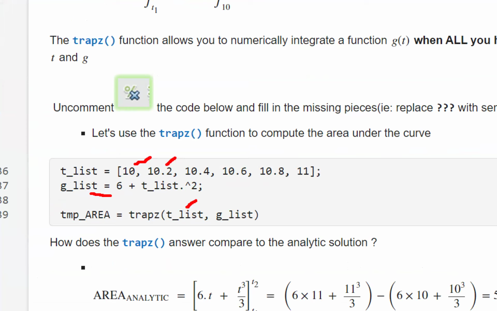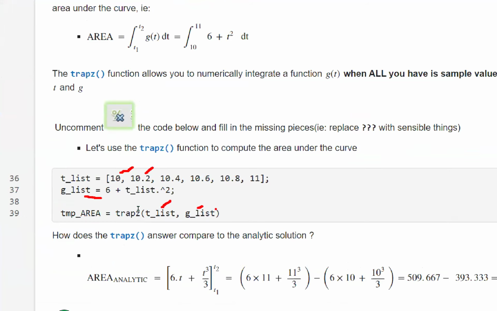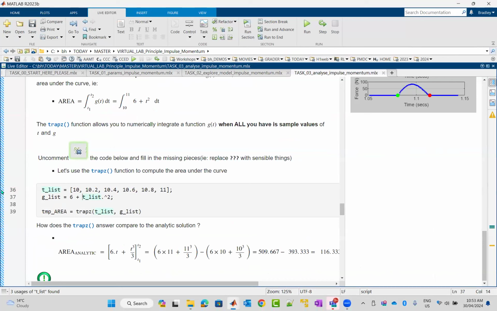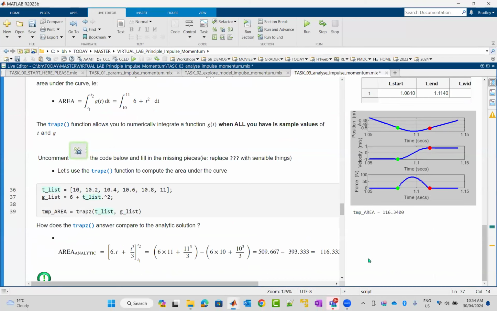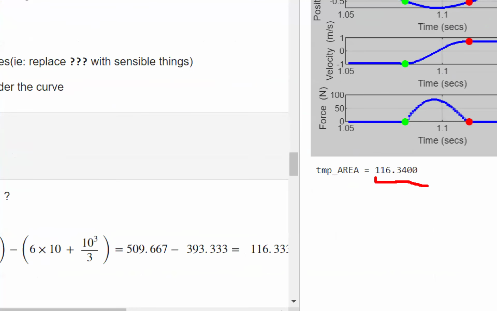And if I just give the trapz function just the data, it'll still compute the area underneath that curve. So here is the numerically computed area underneath this pretend data set.